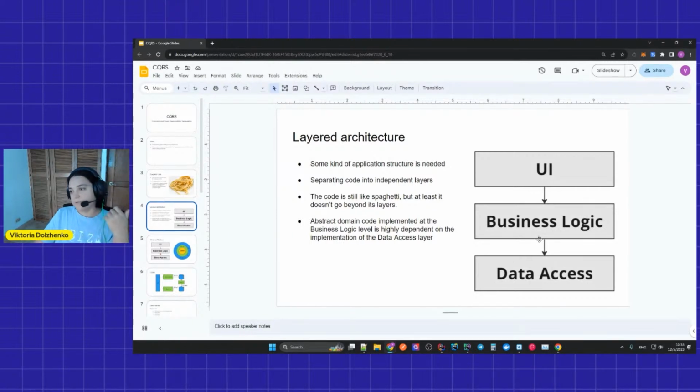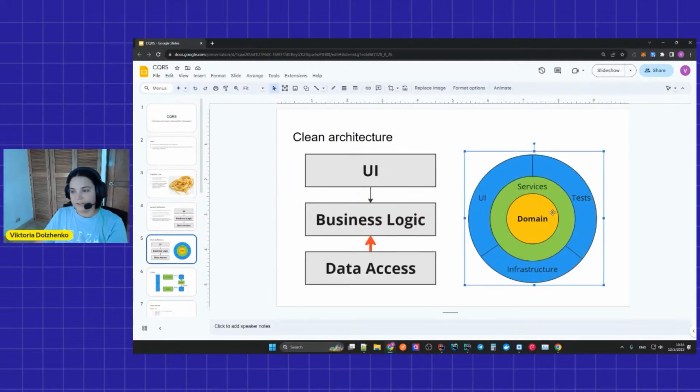So developers created SOLID principles, and they started to think why business logic so depends on the data access layer. So they turned this implementation around, and of course changed squares to circles and created clean architecture.